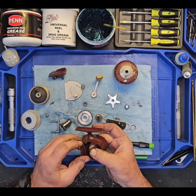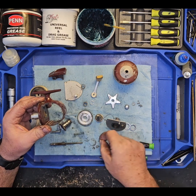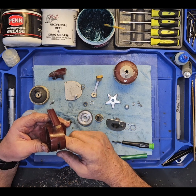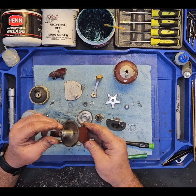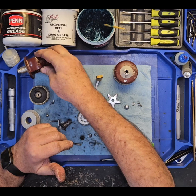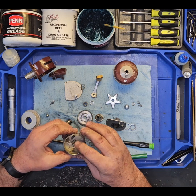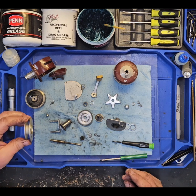So that comes out. There's the spring, which is still in excellent shape. No shims. That was between the gear and the housing, I believe. And there it is. That's the entire reel. That's it. Well, I don't think there's anything else I can take off of this. That's pretty simple and straightforward and should clean up just fine. See how it works? I don't see any problems there. The spool's in great shape.